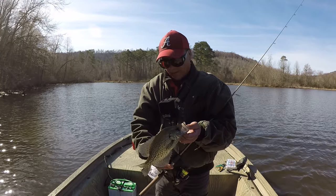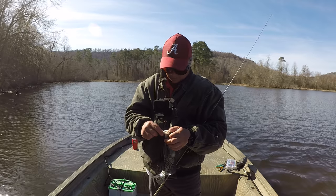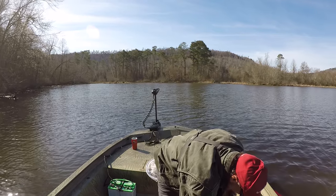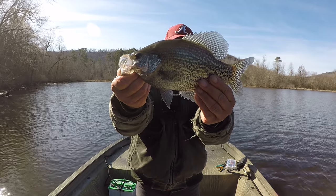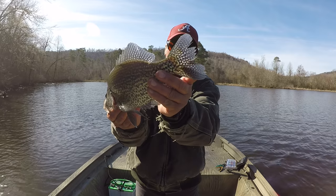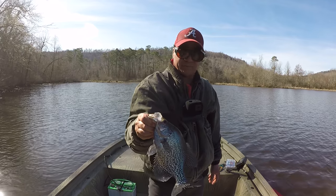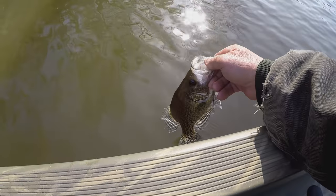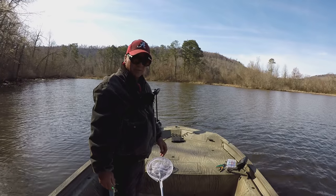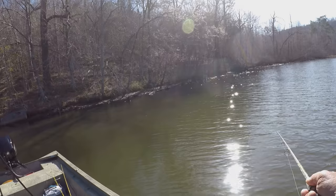There's another fish folks — that's a nice fish. That fish was mean. I really thought he was bigger than that, but it's a good crappie. Golly — black crappie. All of these have been black crappie. They probably won't be any white crappie back up in here — I've caught very few back up in this area. His tail is split — he jumped my line and that little line cut his tail a little bit. But I'm fishing extremely slow. Let's let him go. It's a good fish. If I'm not going to eat them, I'm going to release them so y'all can catch them.